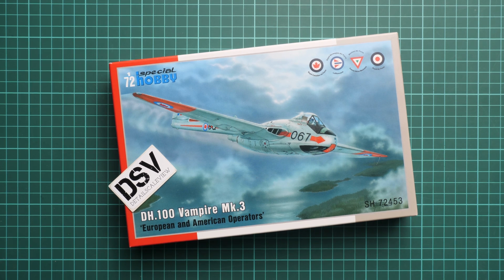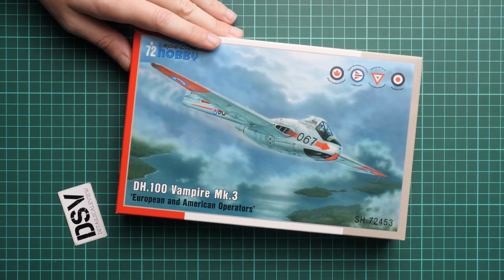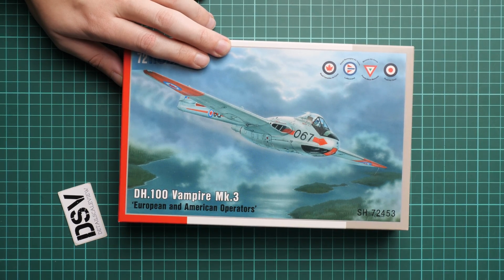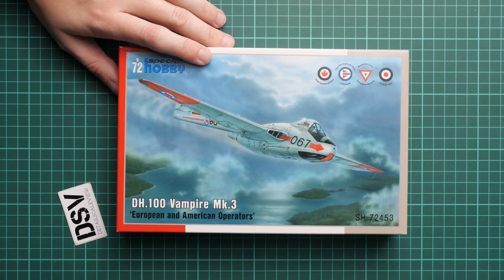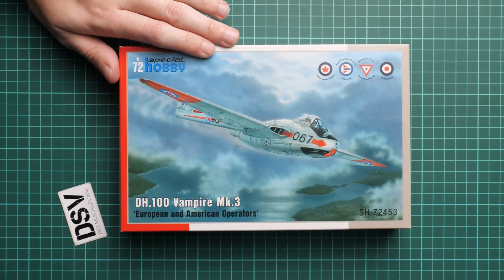So in 1/72 scale it should be quite an interesting build, especially considering that this aircraft looks unusual in whatever size you choose. And we have a commercial sample here, so it will be interesting to see what is actually supplied in this nice box and why you should get it if you're a fan of 1/72 scale.